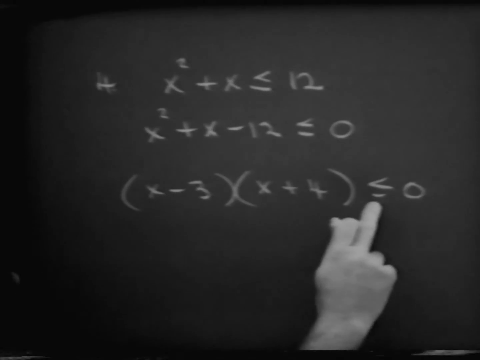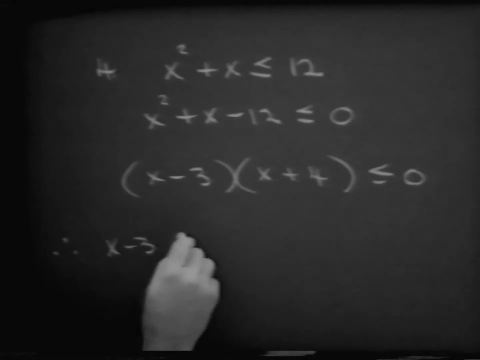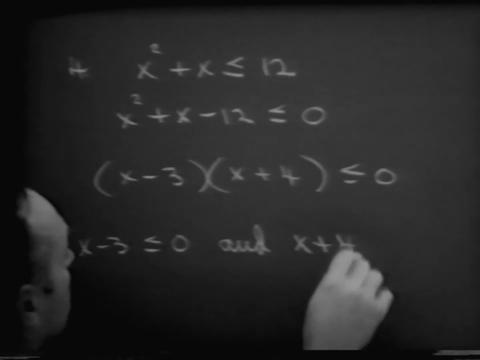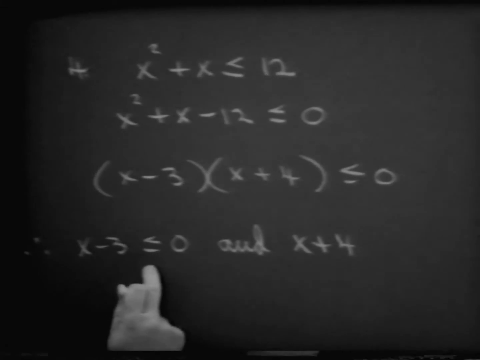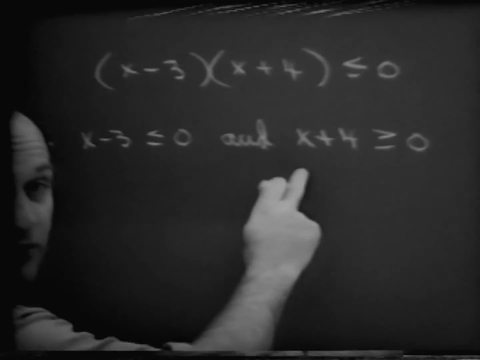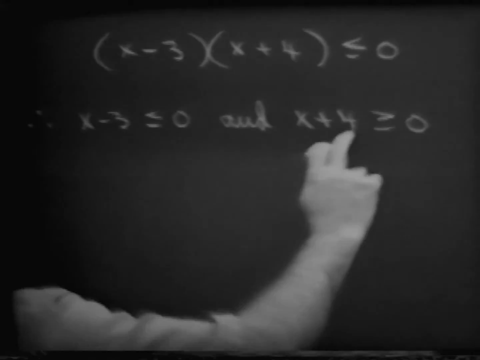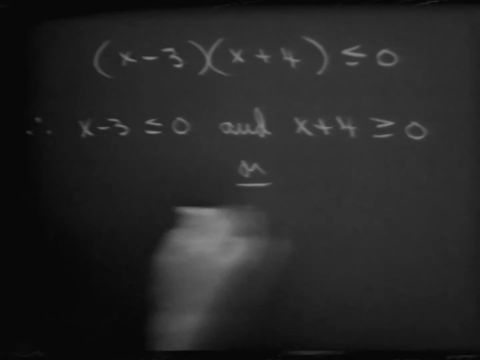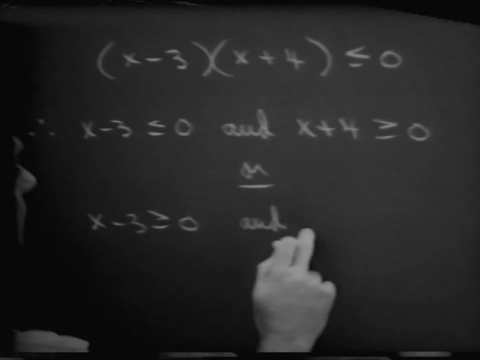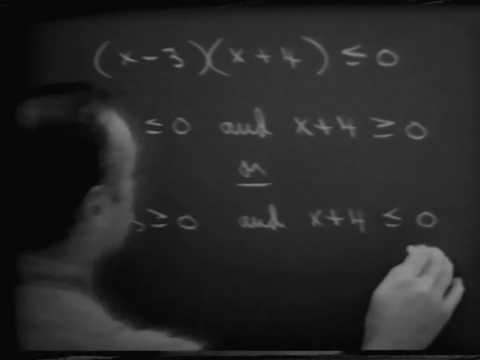Notice now we're talking about less than or equal to. Therefore, what can we say but that x minus 3 is less than or equal to 0, and what must we say? X plus 4 is, well, if this is less than or equal to 0, this one then must be greater than or equal to 0, utilizing our theorem in number 2 over there, is that right? We then have to conclude that if this one is negative, this one must be positive. Or, if this one were positive, our conclusion must be that x plus 4 must be less than or equal to 0.